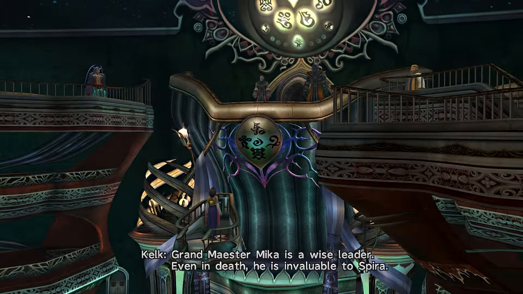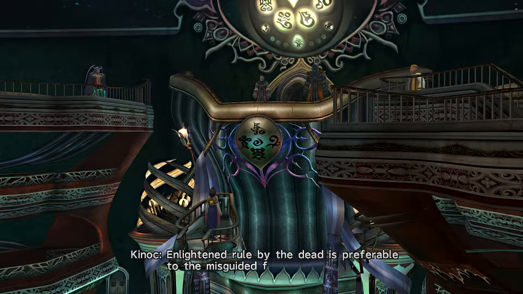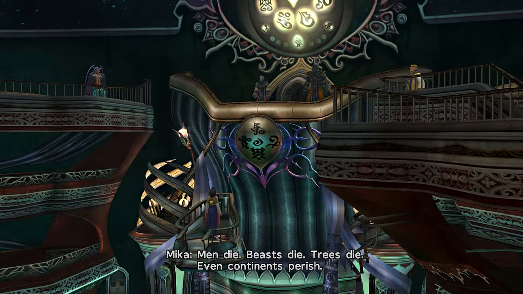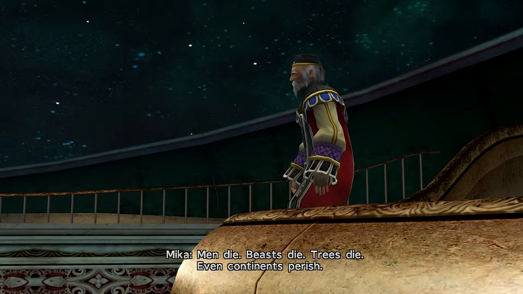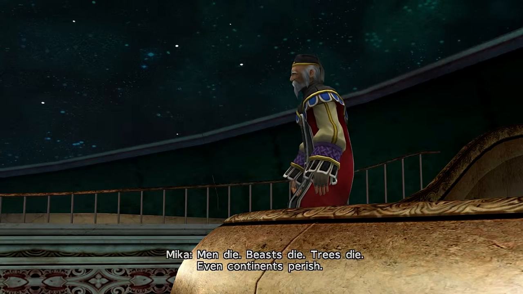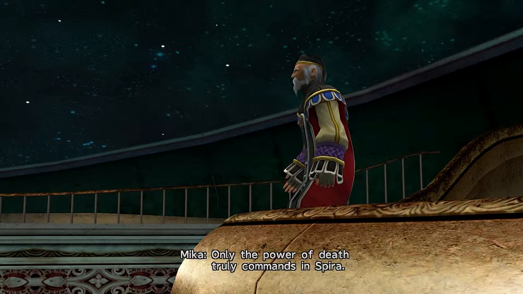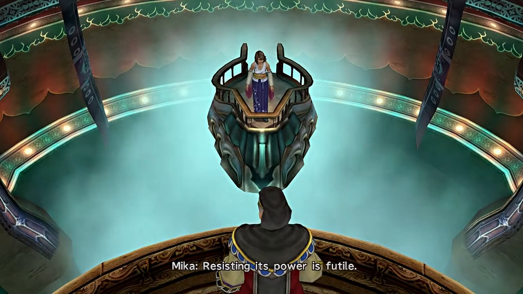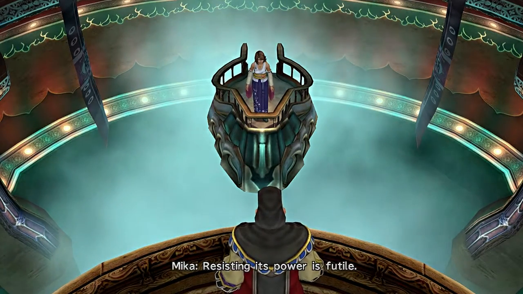Grand Maester Mika is a wise leader. Even in death, he is invaluable to Spira. Enlightened rule by the dead is preferable to the misguided failures of the living. Life is but a passing dream, but the death that follows is eternal. Men die, beasts die, trees die, even continents perish. Only no one is even alive. Truly commands in spirit. Resisting its power is futile.